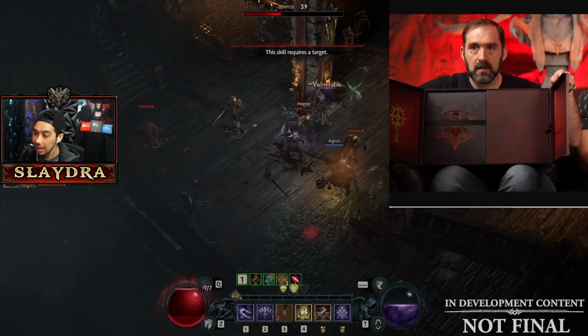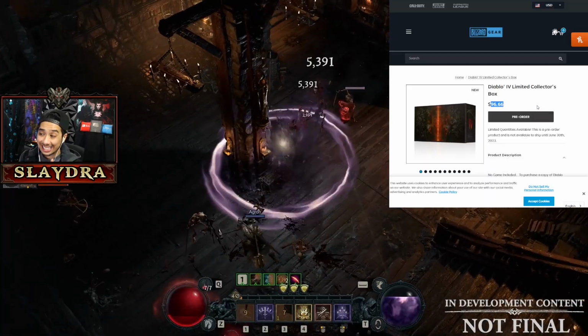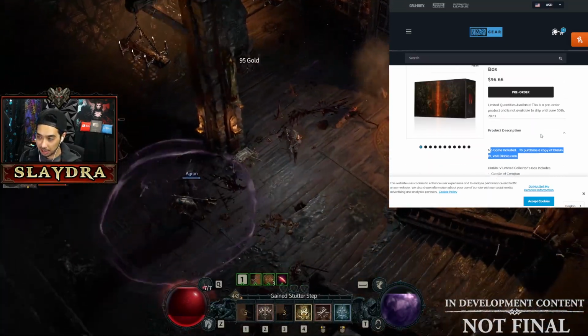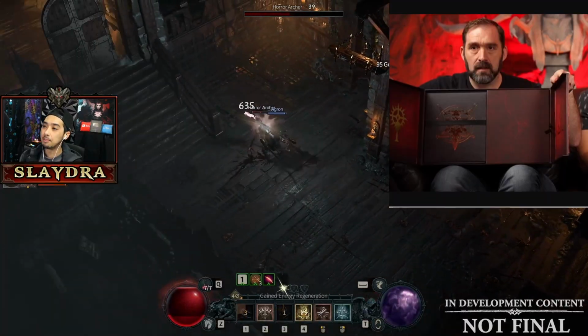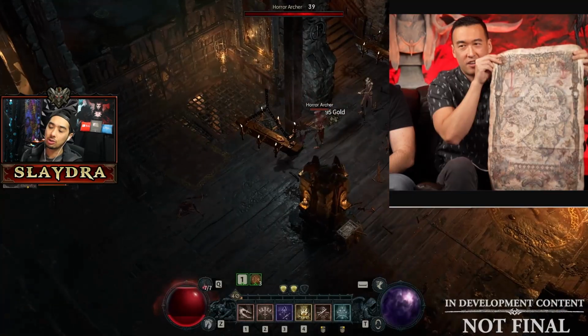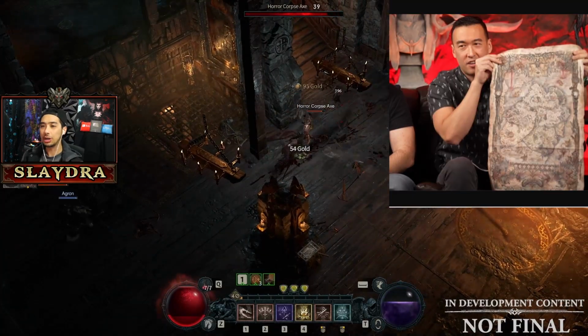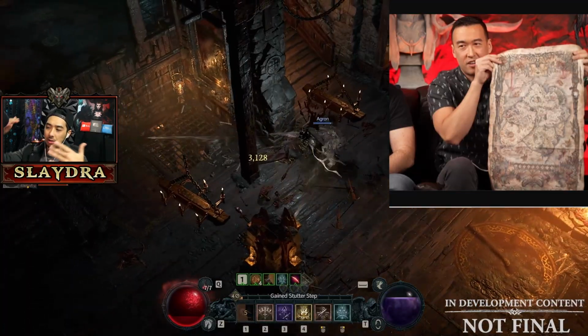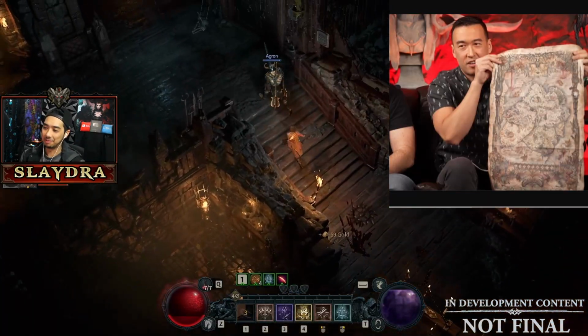So here's the box, and just as a heads up, this does not include a copy of the game. So this is, again, the collector's box here. Here's what the map looks like. You get a map, which is kind of cool because I was wondering how big is this map. Can I throw it in my background? And it looks like it's about this big. So there's a scale for you.